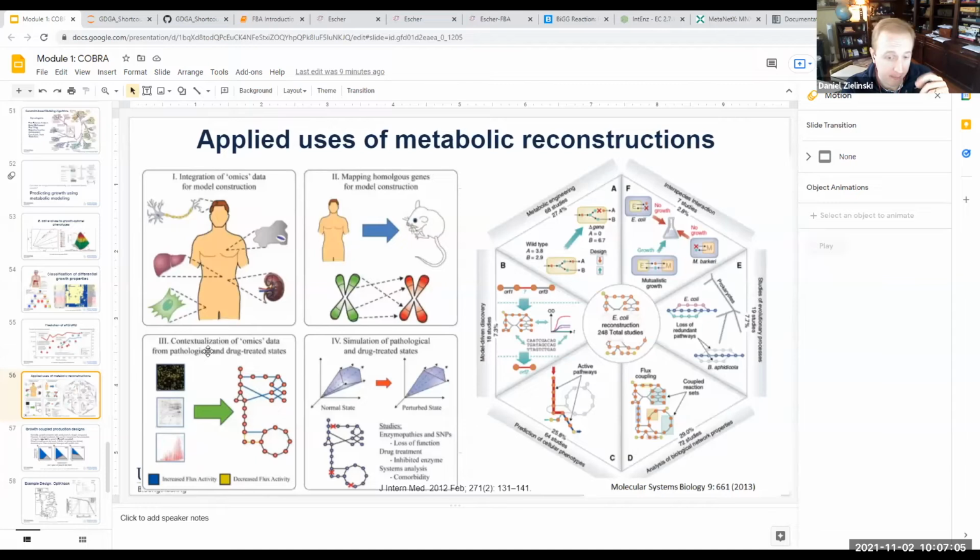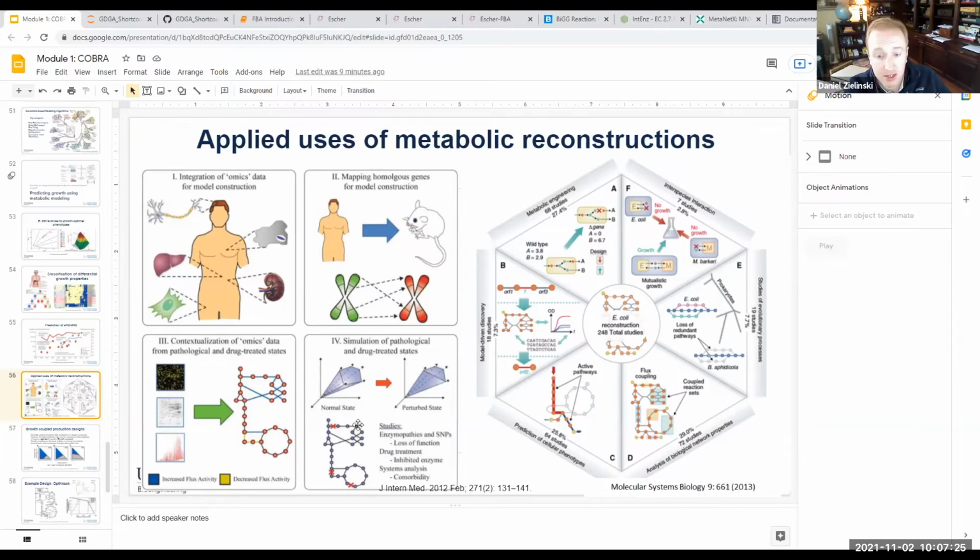So if you induce a cell with a drug, it's going to change the gene expression. You can predict whether or not that's going to affect the metabolic state, or which pathways might be affected by that. We predicted things like nutrient deficiencies due to drug treatments. That's one of the predictions that these models have made.